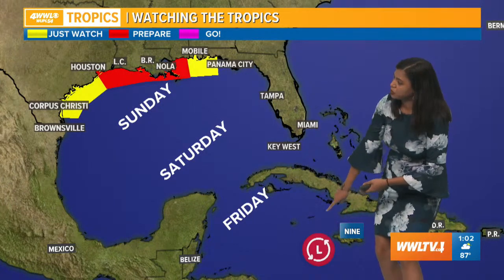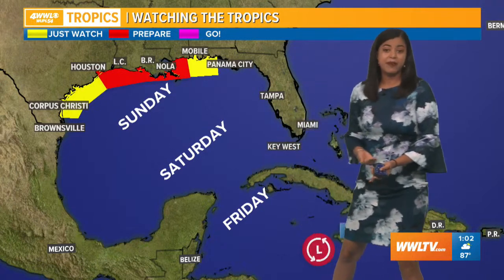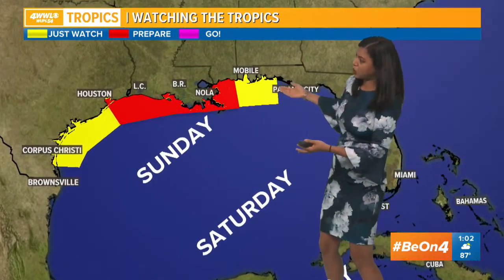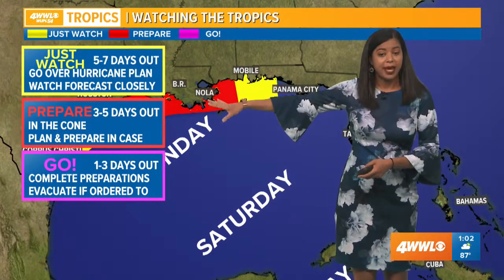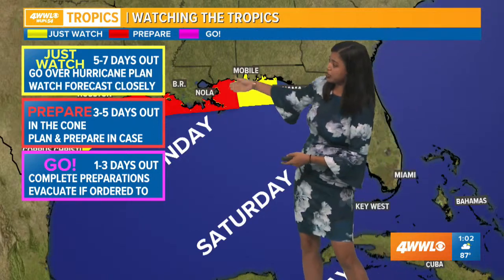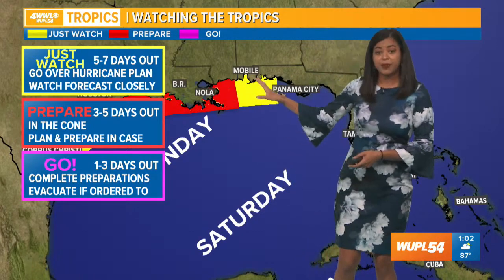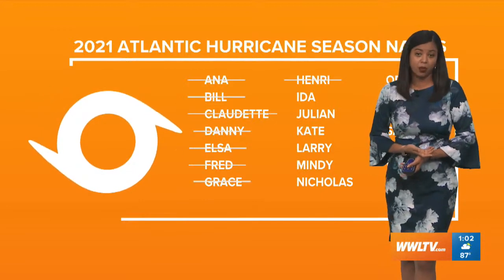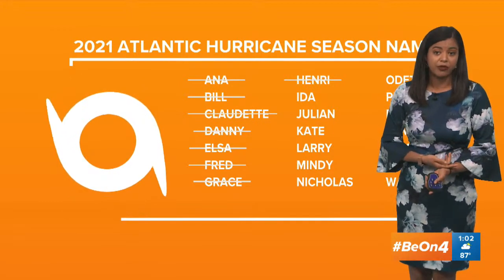So the position of the system, you could see it right there. And time frame, we have that Friday, Saturday, and Sunday, and we could feel impacts as early as Sunday morning, so keep that in mind. And when we're looking at the coastal areas of Louisiana here, now it's time to prepare. Again, make sure you have your hurricane plan in place just in case. And even portions of, we're looking at Mississippi all the way extending to the panhandle of Florida, need to really pay attention to this forecast because, as I mentioned before, it will continue to evolve as we get more information. In fact, hurricane hunters are actually on their way right now to get more information for us here.